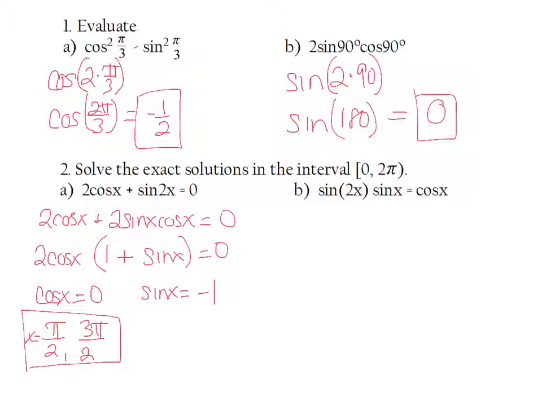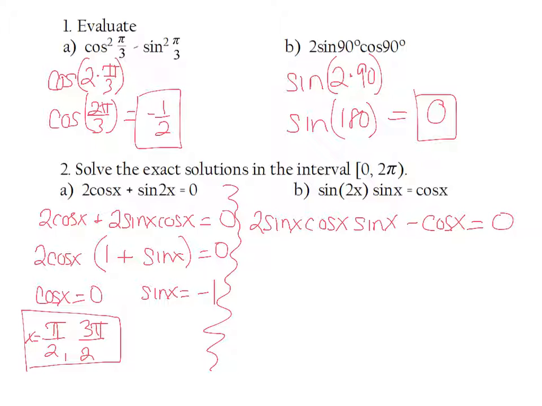One more solving. Again, I threw a double angle in there. I threw parentheses around the 2x. Over here I didn't have that. There's no difference, just a different way to see it. Probably needed to do that because it was tucked in with something right after it. I'm going to replace the double angle with my identity. But that's just getting multiplied by another sine x. I think I'm going to want to subtract that cosine x over to the left side and set it equal to 0.